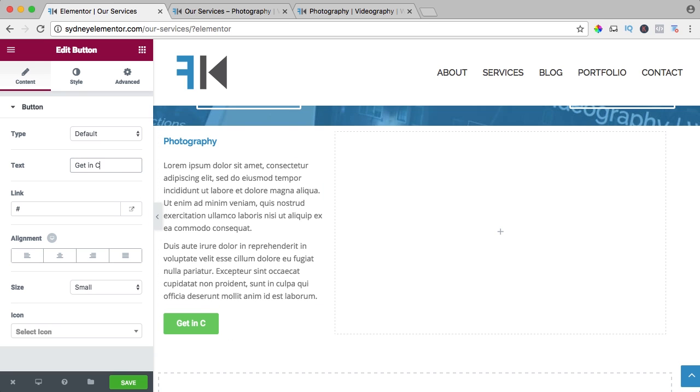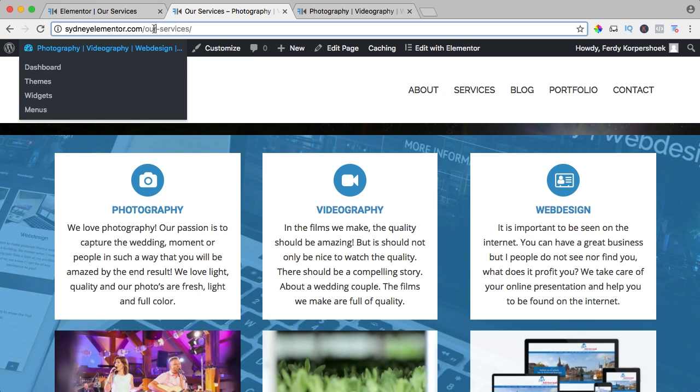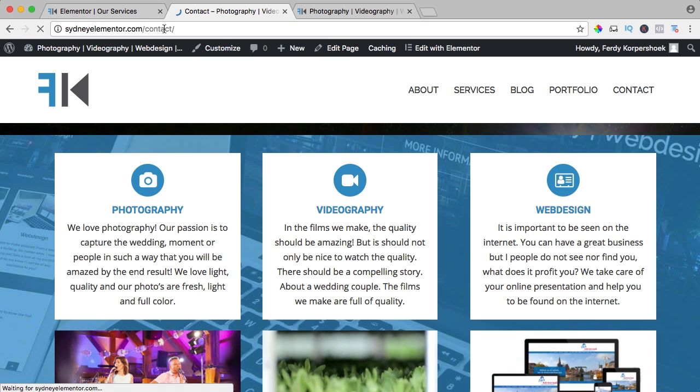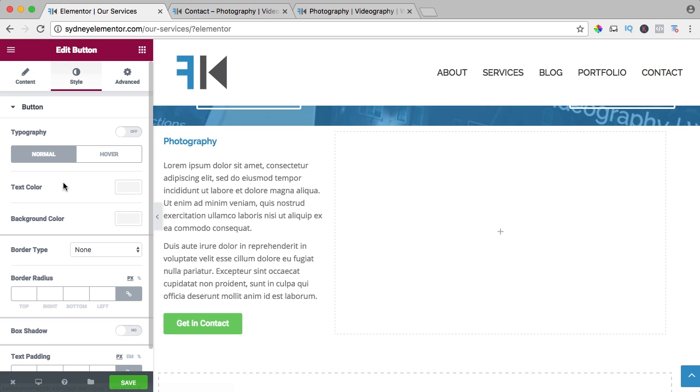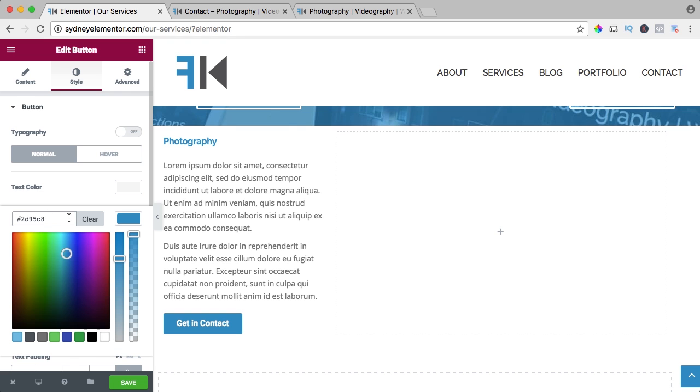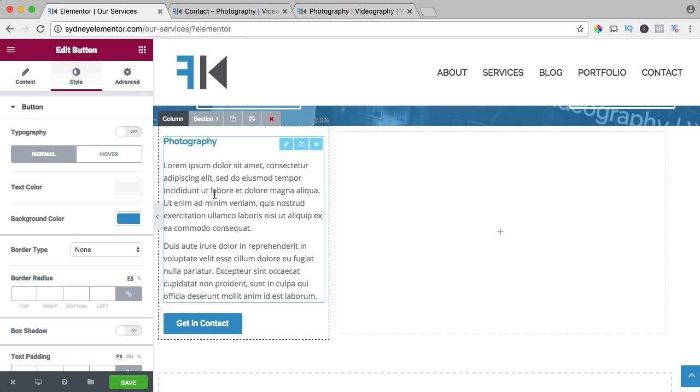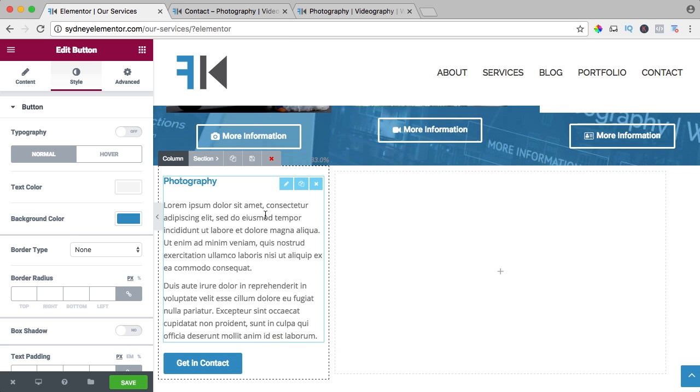Get in contact. And that one goes to this link over here. Paste it. It can be at the left. I style it. And the background color will be this blue color. Get in contact. So that looks great.